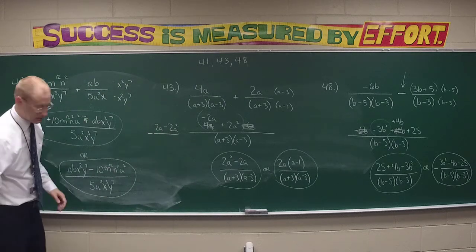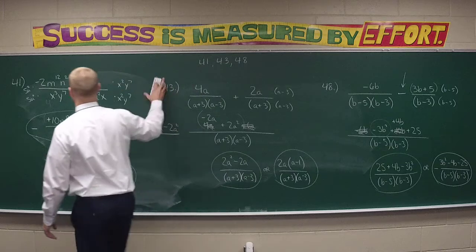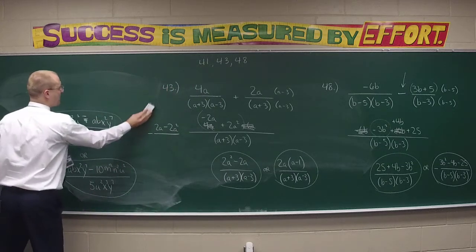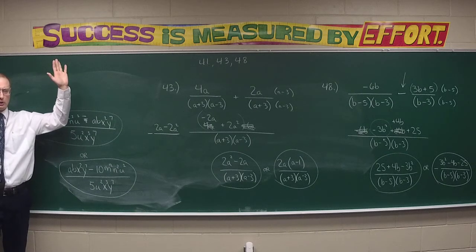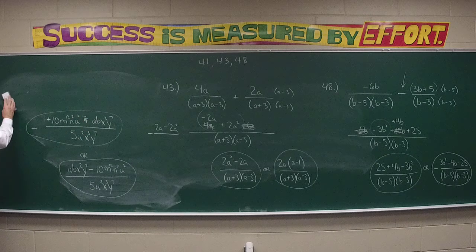Turn over to page 56. Page 56, let's practice a little bit more. I feel like we did better. How many say, I feel like I did better on this than I did on the homework? I feel like I did better just now than on the homework. Okay, so progressing. I don't think we're there yet. So let's go to page 56.